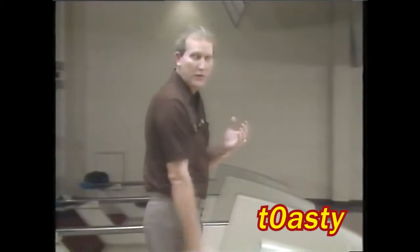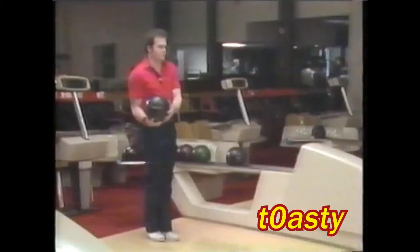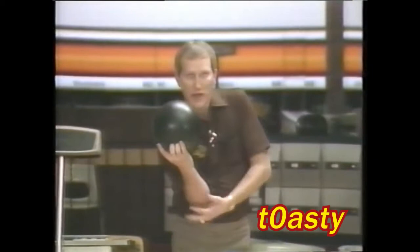A lot of people ask, how high should I be? Basically, we want to try. I tell people if your chin was your shoulder and your shoulder was between the legs, that would be the proper place to. If you want to be a stroker and if you want to be a cranker, we can tuck the ball a little bit. And what I'm going to do is have the ball under my chin.